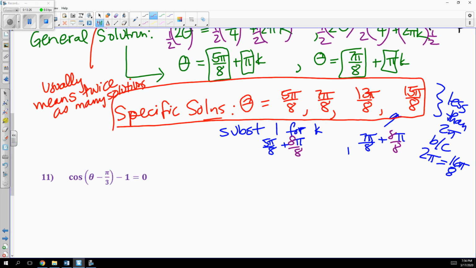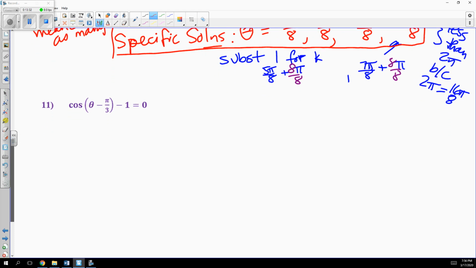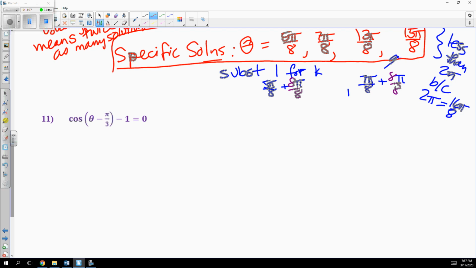This is getting kind of long, so I'm going to work this one last problem and then maybe stop there and cut it off, and then maybe pick up the other one in a few minutes. Pause the video for a little bit. You're not going to want to do all of this at once. I would probably suggest you watch a few and then move on.